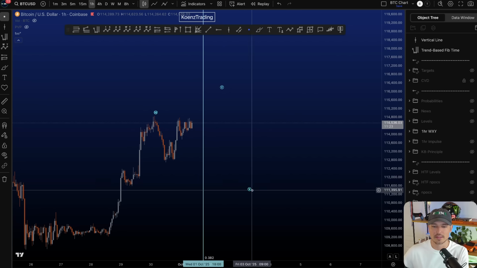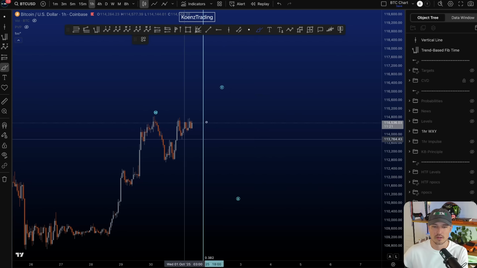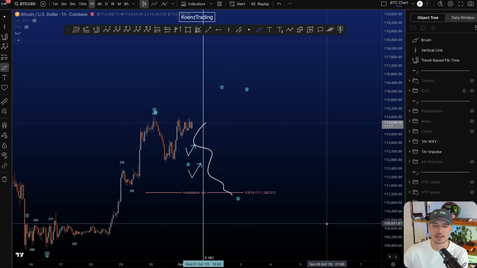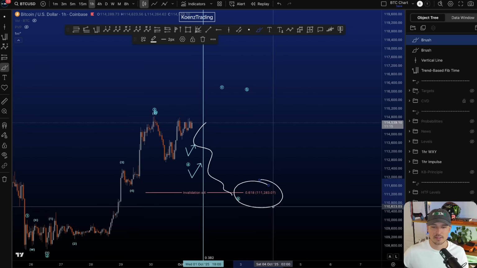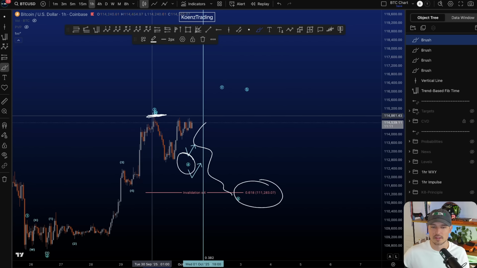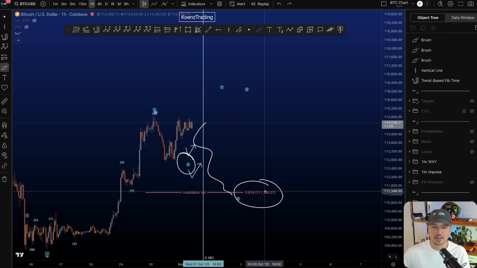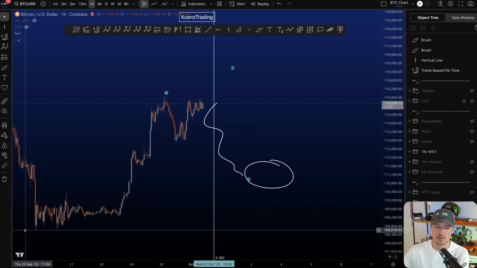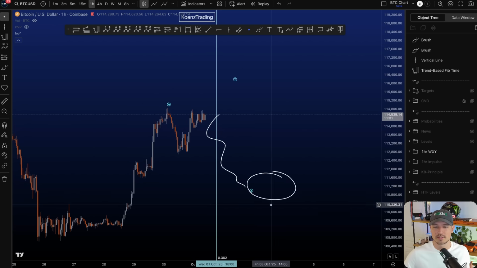And this wave X can easily move lower here and move beyond this 0.618 at 111.2K. This 0.618 invalidates a wave 4, as long as you at least don't take out this high here, right? So it invalidates a wave 4, but it does not invalidate a wave X. The invalidation for your wave X is basically the low, all the way down here at 108.6K.